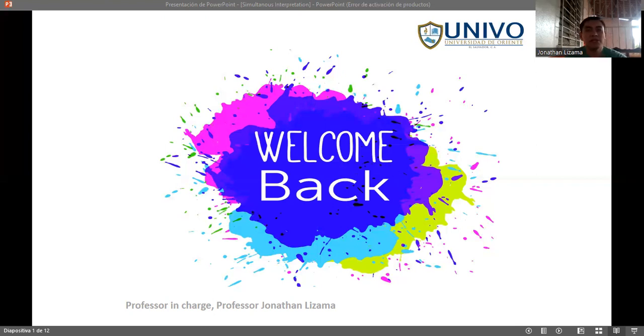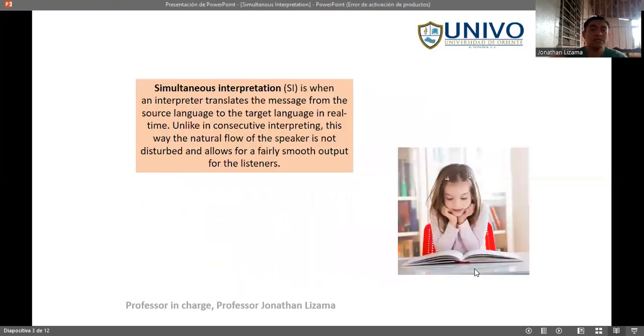I have participated in some simultaneous interpretation, and you must be very concentrated, with active listening, important, right? To demonstrate your abilities in listening, not in speaking. You must listen and say it in your own language or in the second language too. So this is the main idea about simultaneous interpretation. But our class is about this one. It says simultaneous interpretation is when an interpreter translates the message from the source language to the target language in real time. So this is the main point.